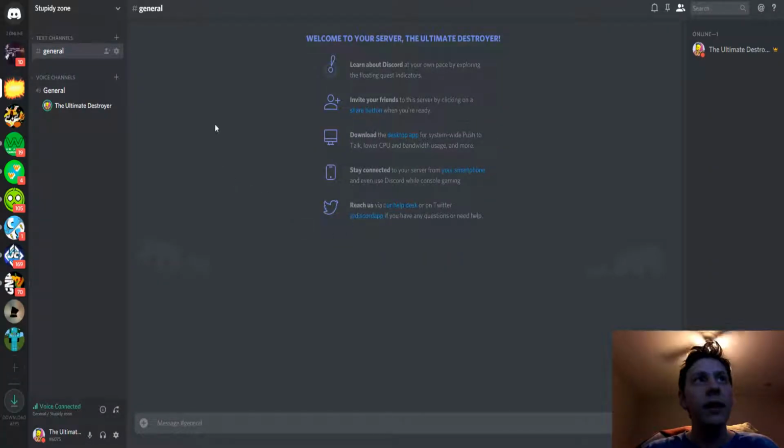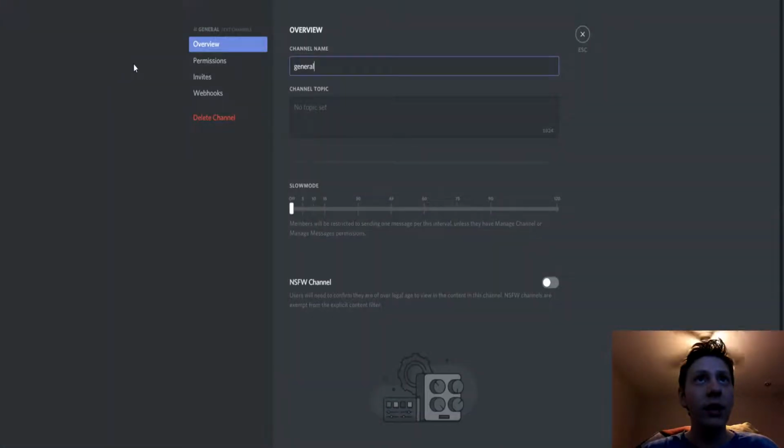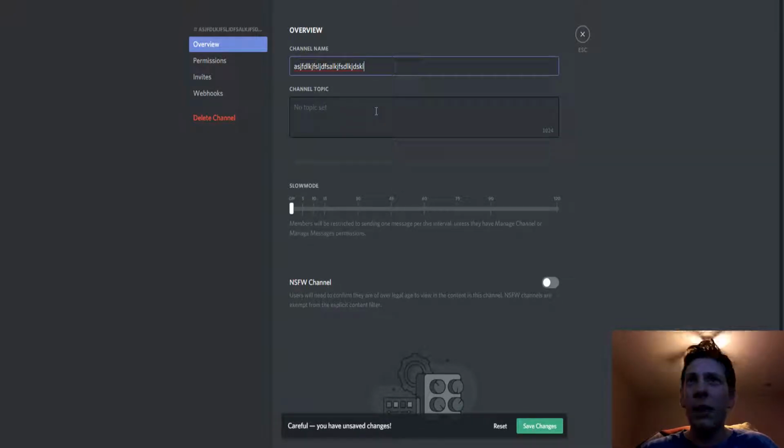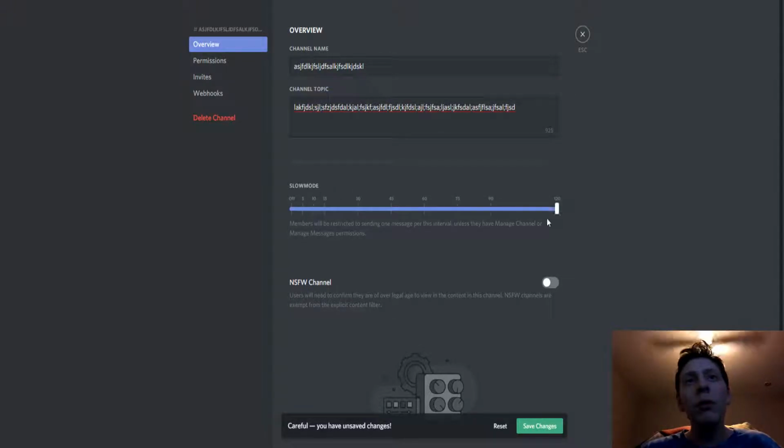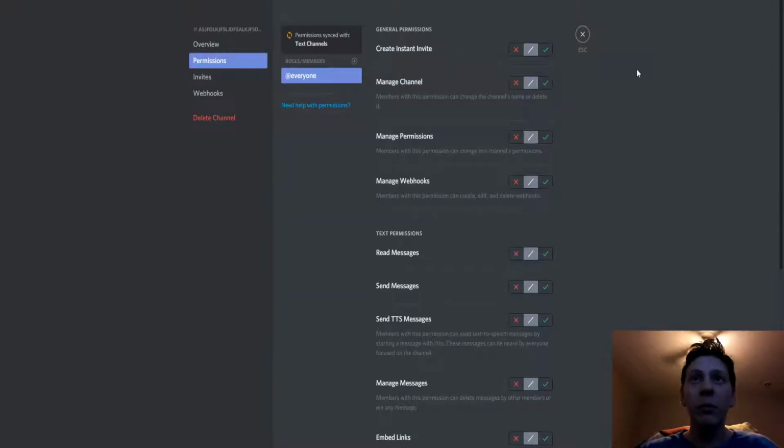Now it automatically makes a text channel and a voice channel for you and puts you in. What you can do now is click on the edit channel thing and name it whatever you want. The channel topic doesn't really matter. Then this is if you want to limit how often people can send messages, in seconds. Oh, I forgot to save my unsaved changes. Now down to the permissions.